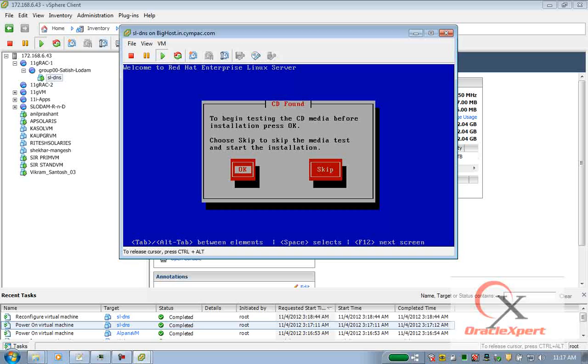On the first screen, it is asking you to do a media test. Now, media test is required when you have a physical CD or DVD that might or might not be readable. So instead of facing that unreadable DVD problem at a later stage, it is a good idea to do a media check before you start the installation. But in our case, we are not using a physical media. We are using a software media ISO image.